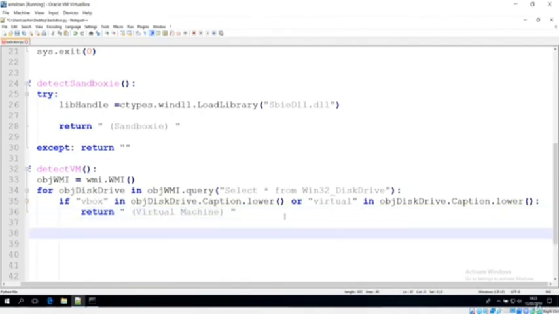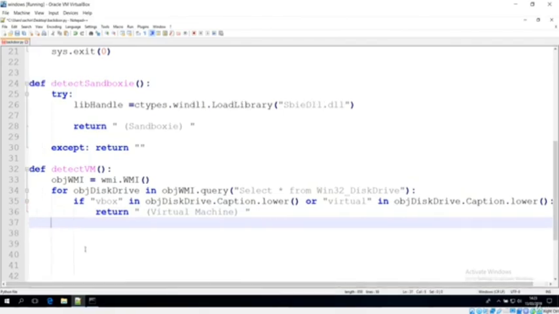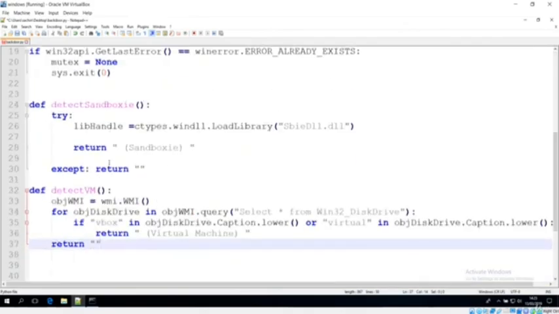Else, in the else part, or basically after maybe here, if we didn't get any information, we have to return something from this function. If there is no information about the virtual machine, we will simply return an empty string, which will be the case on a live Windows machine. But in our case, we are just running in the virtual machine, so we'll get information about the virtual machine. So this will be a wrap for this lecture. This has been a long lecture learning about some of these modules and starting to build our own client. In the next lecture, we'll see how we can connect to the server and do some operations. So see you in the next one.